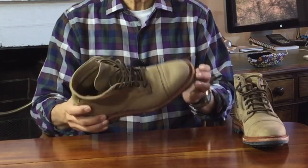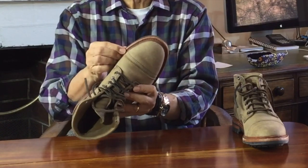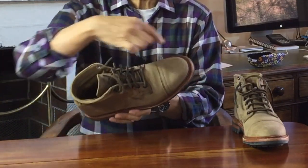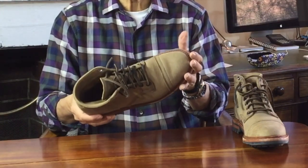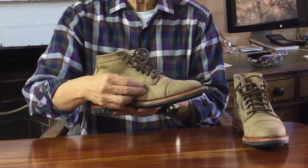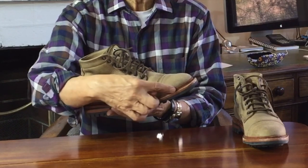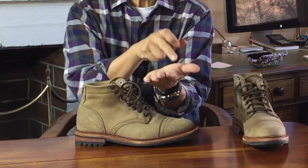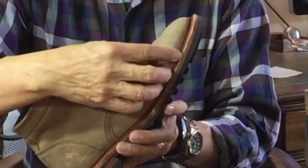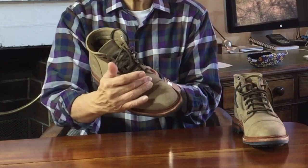The construction method is Goodyear Welting. A thin strip of leather called the welt is run around the edge of the uppers, sewn onto the uppers on the inside, and then the outsole is glued on and reinforced with a stitch through the welt and outsole. This is a 360 degree Goodyear welt — it runs right around the boot. This is considered the gold standard of shoe construction because a Goodyear welted sole is re-solable, and it's more water-resistant because there are no stitch holes going all the way through to wick water inside. In this case it's a split reverse veg-tanned leather welt — that thin strip is split halfway through from the inside edge, with the upper half flanged outwards and pushed against the uppers on the outside, forming an extra moisture barrier. Inside the sole cavity, Andrew uses cork as a midsole filler.